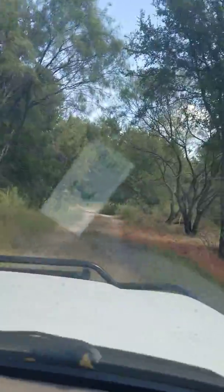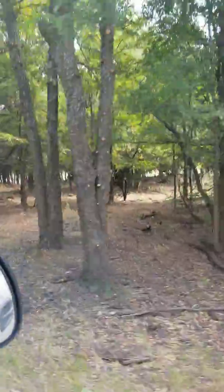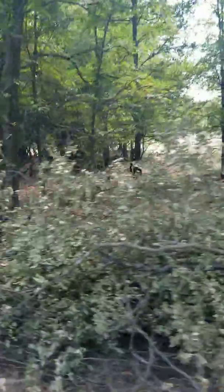This is where I stopped. This is where we've stopped. So you can see it's all clear. Trees are clear, and we're coming up on what it looked like before Donnie gets to it. Actually, we did a little bit of work right here. When it was really hot, we worked right here because it's shady, so we did a little bit of work.